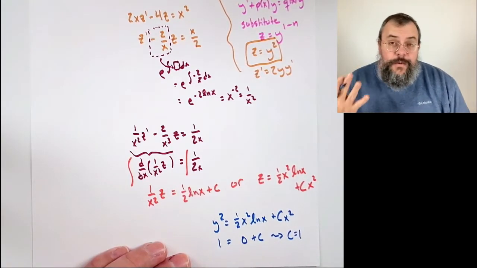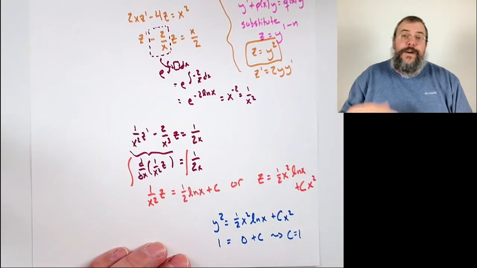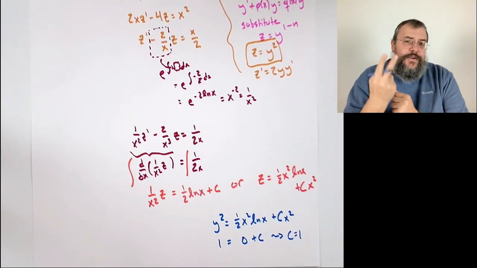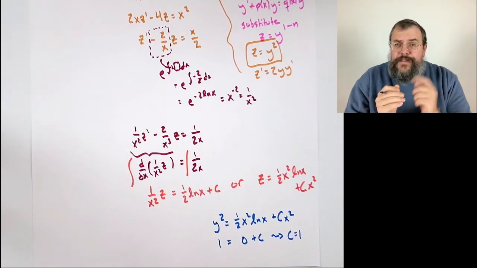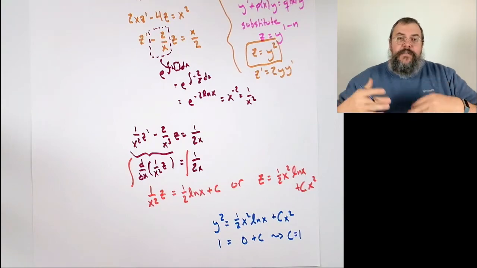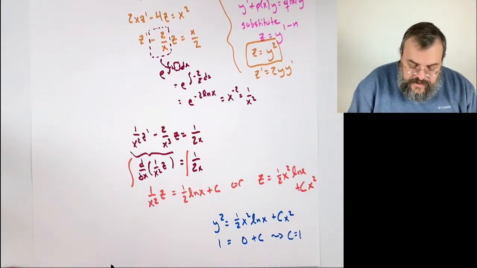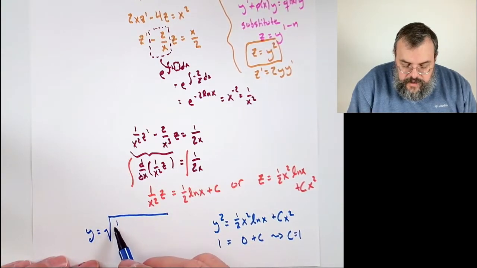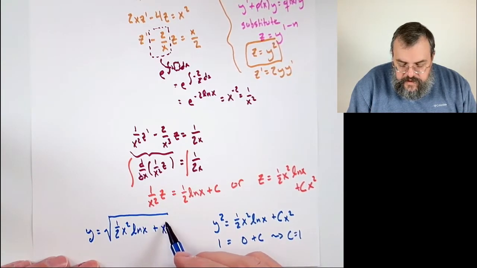Now, one other thing is we want to solve for y. So we have y squared. So what do we need to do to get y? Well, we take the square root. Now, here's a little subtlety. When we take the square root, there's really two possibilities, plus or minus. So which one do we take? And why is it the plus? We take the plus. And the reason we take the plus is we want our answer to have a positive 1 value when we plug in 1. If we take the minus, it'll have a negative value. So our final answer, y is the square root of 1/2 x squared natural log of x plus x squared.